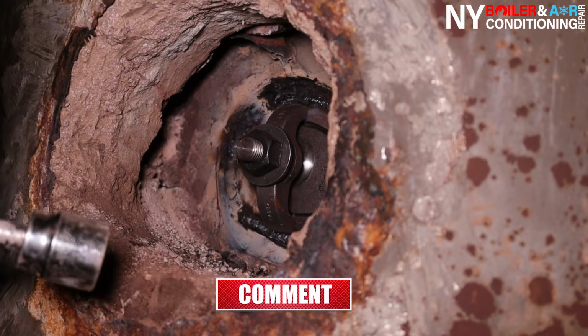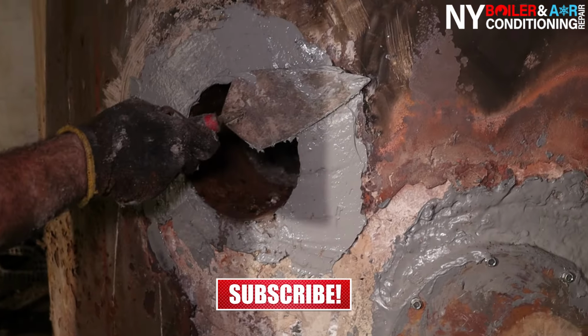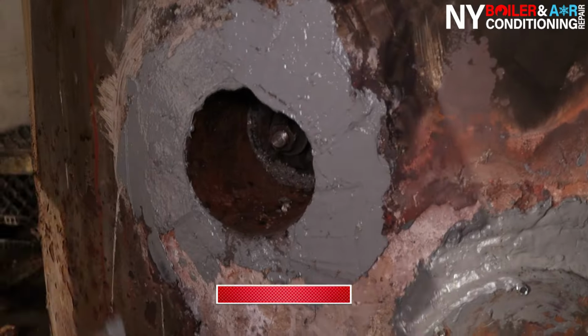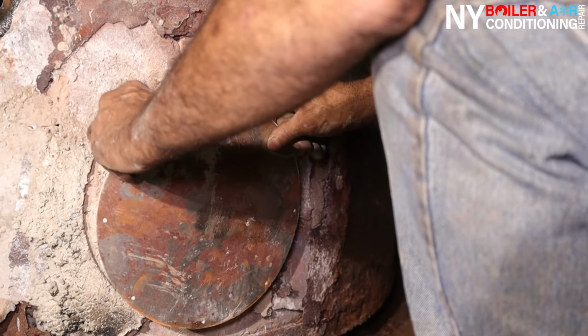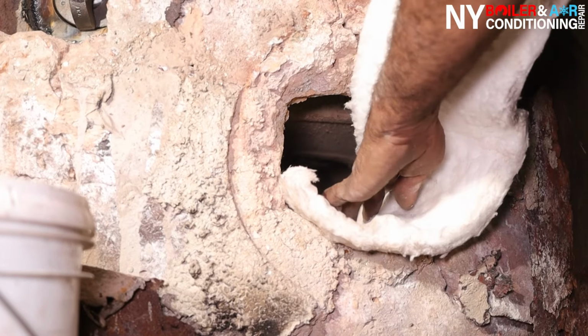So I'd love to hear from you guys. Also, tell me if you have any questions about this boiler, because a lot of people don't see it. They don't know what's behind the scenes when you start doing the work. So when people ask me, Louis, why is this thing so expensive? This is the reason why. I'm going to take you through that process. I'll take you on that journey.